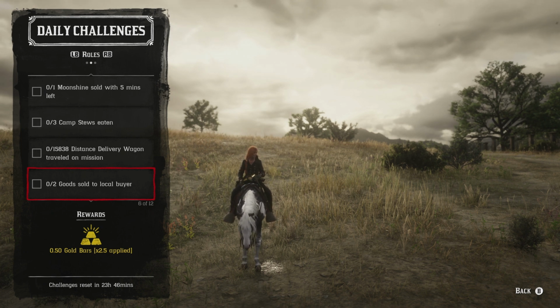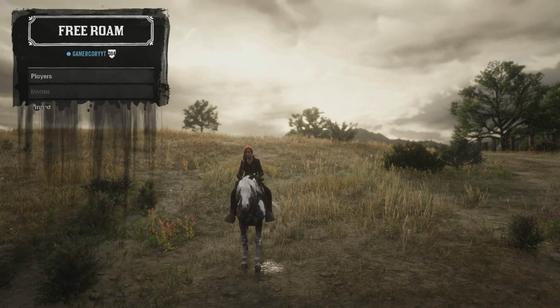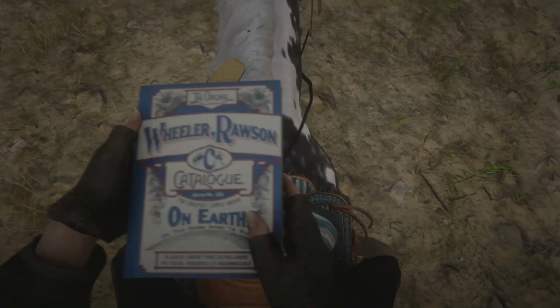And then we have 2 goods sold to a local buyer. We have 1 antique alcohol drunk. This one's really simple. Just pull up your... Actually, I'll just do it with you guys. All you have to do is pull up your satchel. And you guys go up, not the catalog.